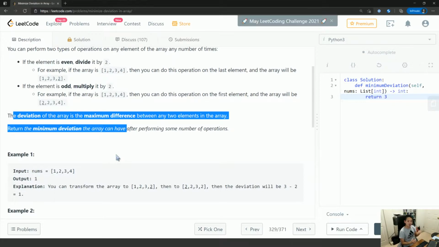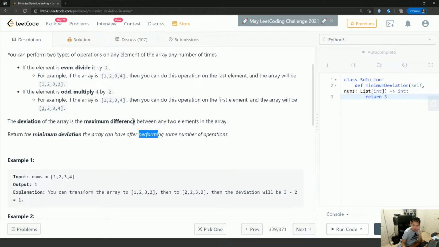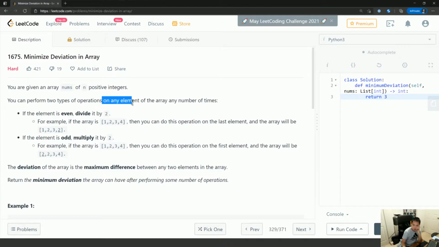Anything lower than that and is odd, then you want to multiply it by 2 and try and close the gap where you can. Now the question is, you can perform 2 types of operations on any element of the array any number of times. Okay, so the other problem here is, let's say you have a number 6.